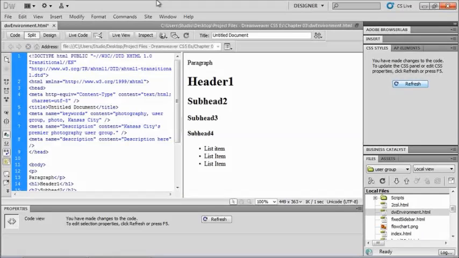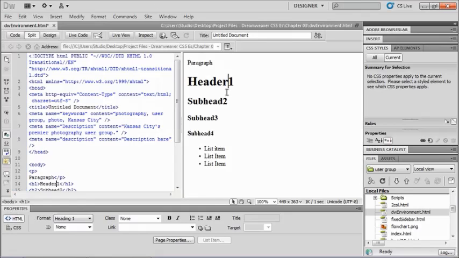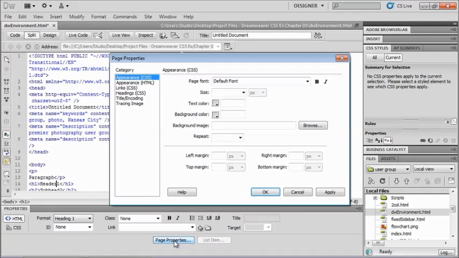Since the page we're looking at doesn't have any CSS in it, it's a great way to actually take a look at our properties and a way to start CSS if we don't have any in there already. So let's make sure that we're in the actual design view of the page so that we can see our property inspector. At the very bottom of our property inspector is a button called Page Properties. Go ahead and click on it. And once it pops up, I have several different categories. I have Appearance CSS, I have Appearance HTML, I have links, heading, title, and tracing image.